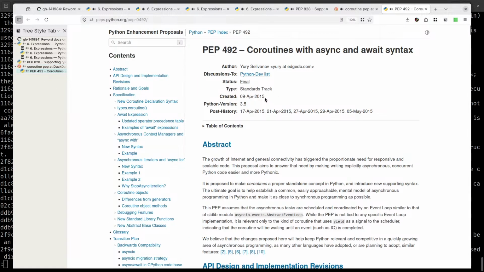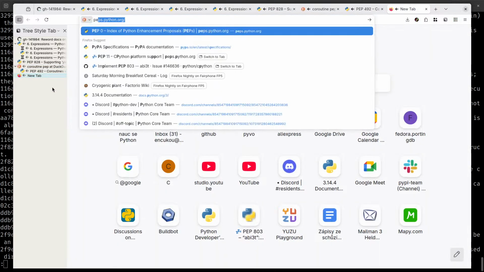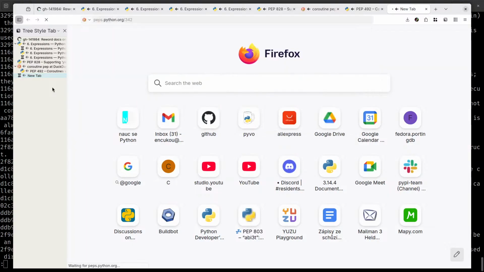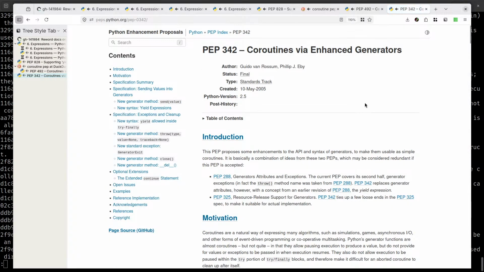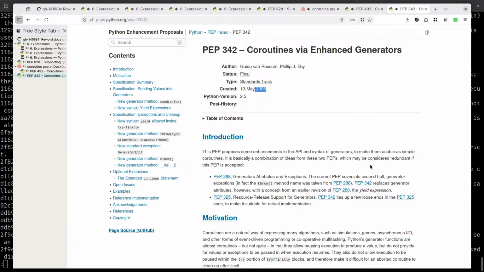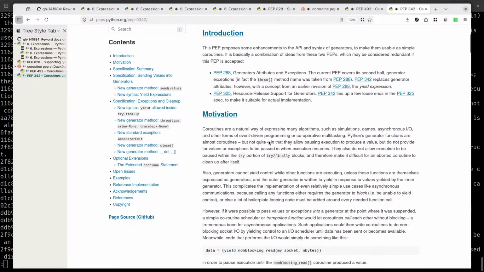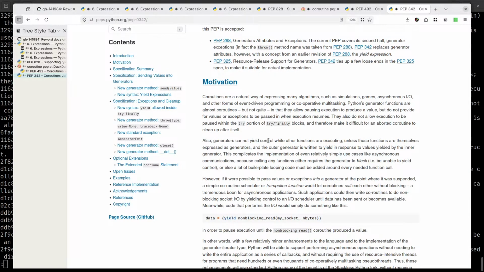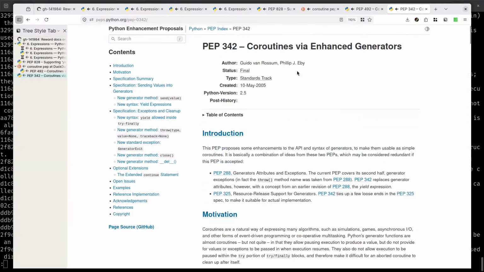It's PEP 342 actually. Coroutines via enhanced generators, 2005. But we don't know when it was implemented, in fact, right? Because this is what the PEP created, but we have Python version 2.5, which was released in 2006.